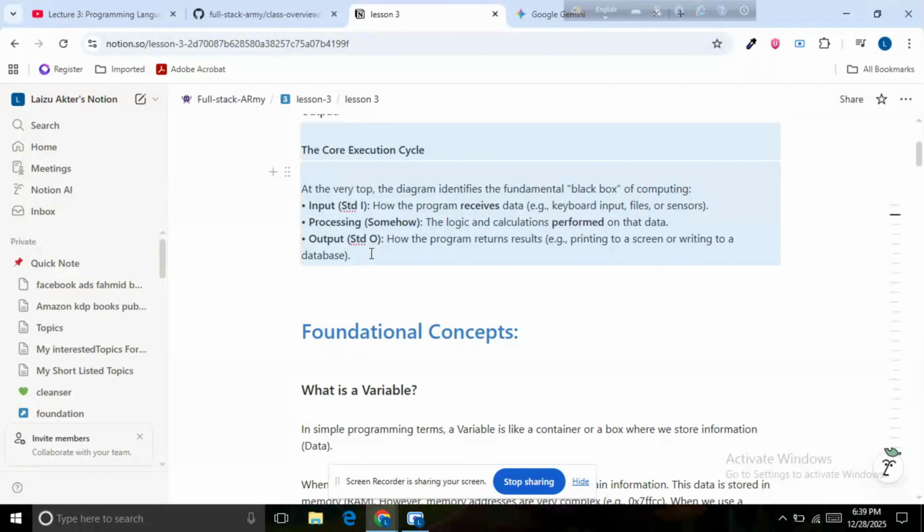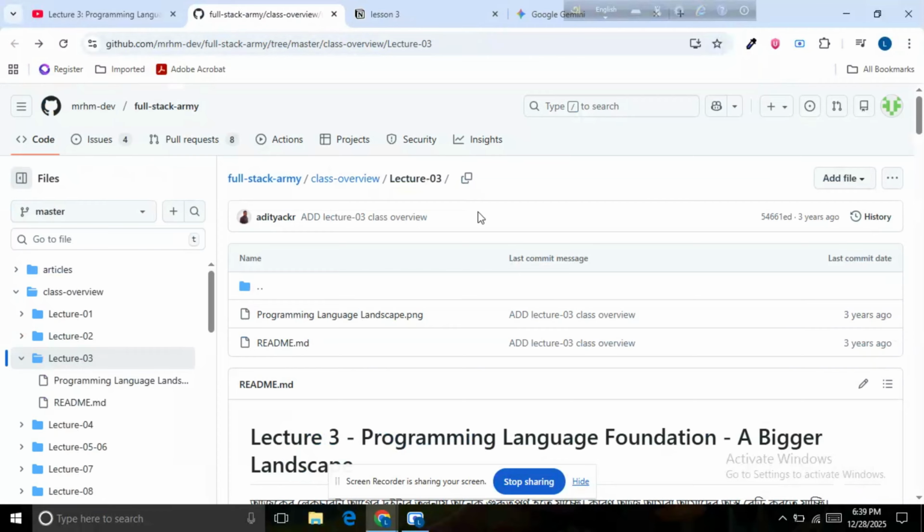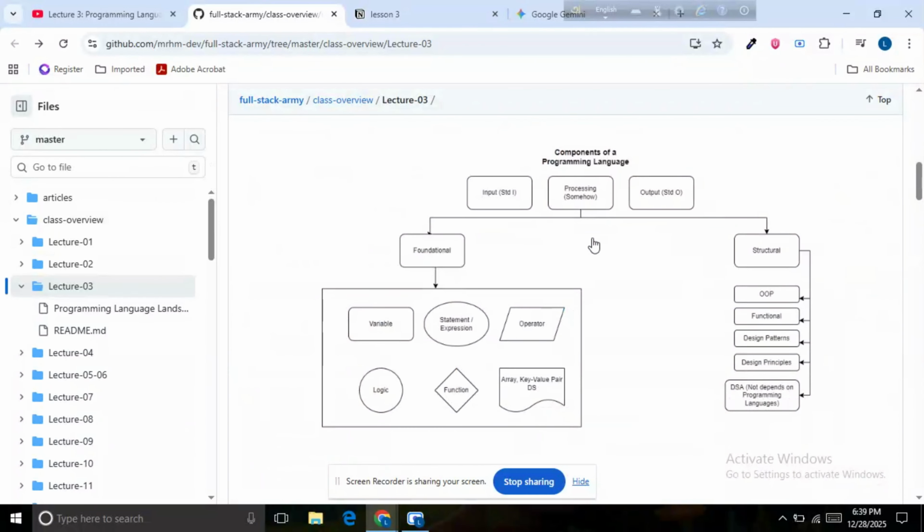Here you can see a diagram in which you can see the input, processing, and output steps.